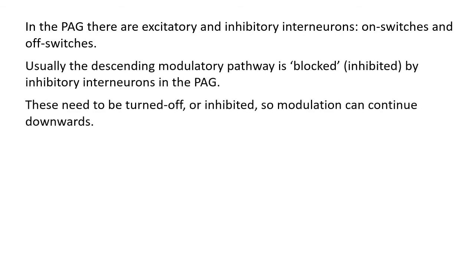In the PAG, there is a complex interaction of excitatory, inhibitory, and inactive interneurons. These are sometimes referred to as on or off switches, or as silent switches. The inhibitory interneurons, the off switches, block modulation from progressing down to where it can have an effect on pain. So they need to be turned off.